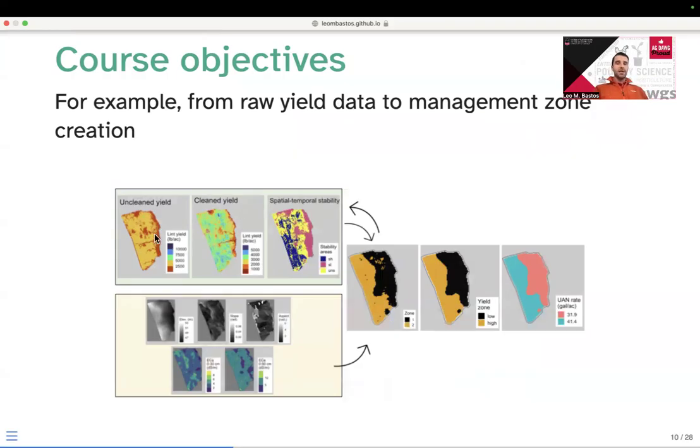What we see here on the top is just unclean yield data with a lot of erroneous data points that have to be removed, that clean yield data after removing those data points, and then combining multiple years of clean yield data to create spatial temporal stability classes of yield in this field, and then creating zones based on elevation, slope, and aspect, and also electroconductivity at shallow and deep layers, combining all this to create zones, and then using those zones to create a variable rate prescription of a given input. In our case, it is going to be nitrogen.